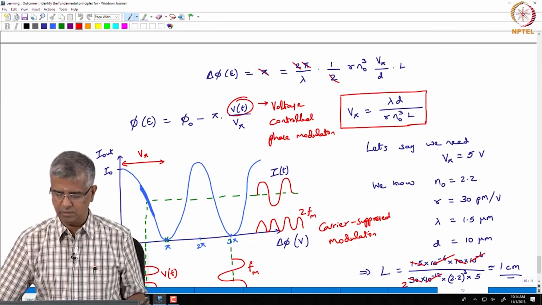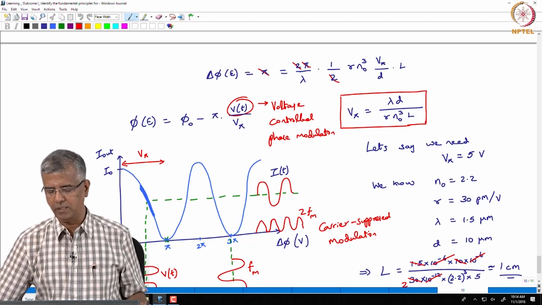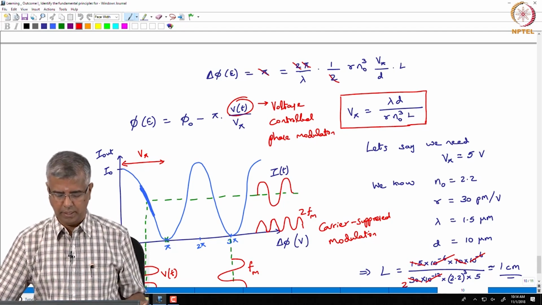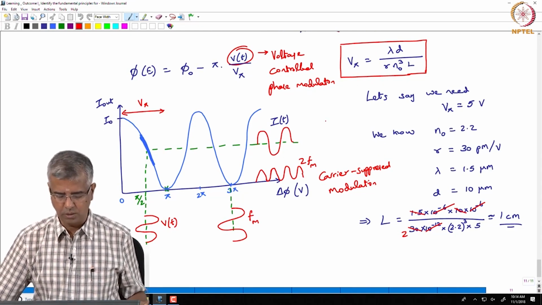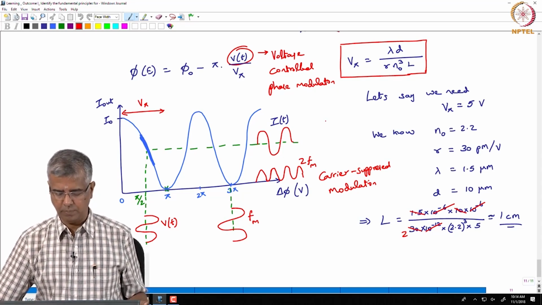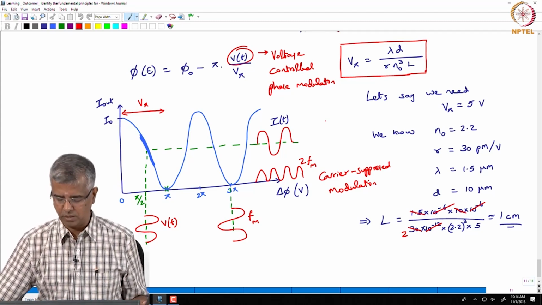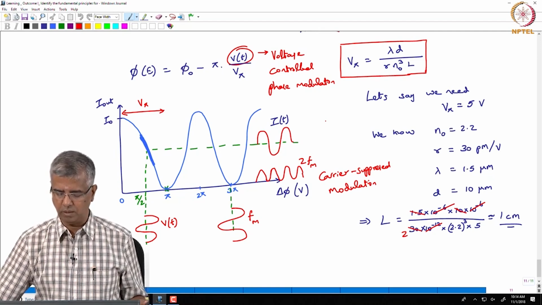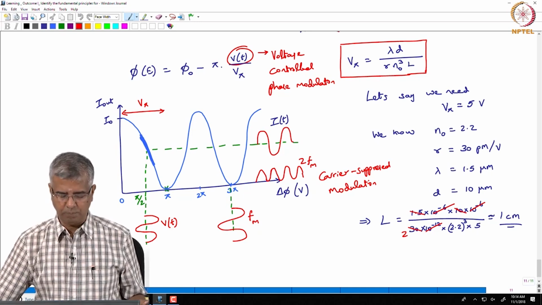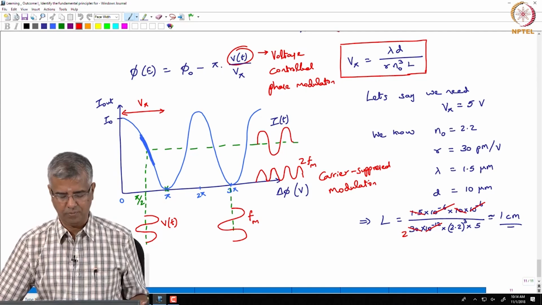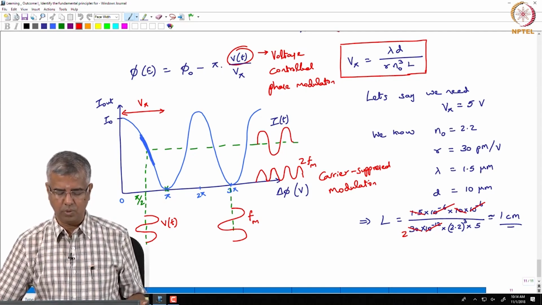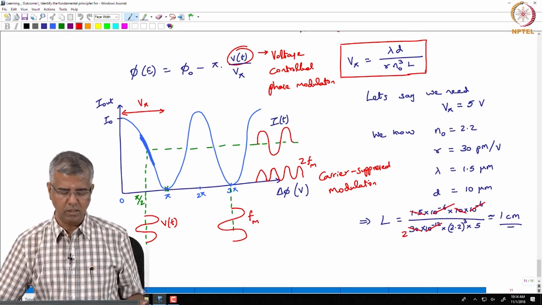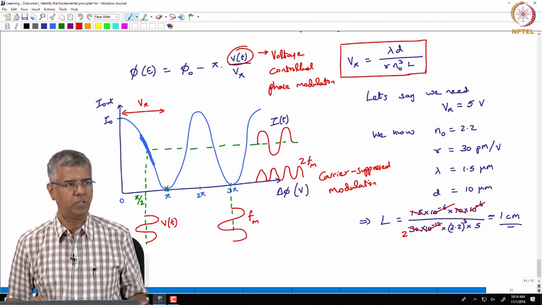So we were trying to get an expression for V pi, that is the voltage required to achieve a pi phase change through this material, and then we looked at the output intensity of the Mach-Zehnder. We are saying that is actually dependent on the phase change that we have created, which is a function of the voltage that we are applying, right. So we looked at biasing at different points and what is the response we get to see. If you want a purely linear response, which is fairly important for communication applications, if you do not want to have any distortion of your signals, you should operate at which point? At that pi by 2 bias point, right.